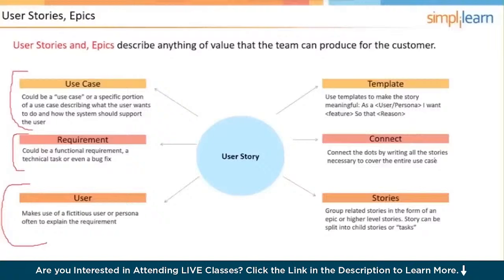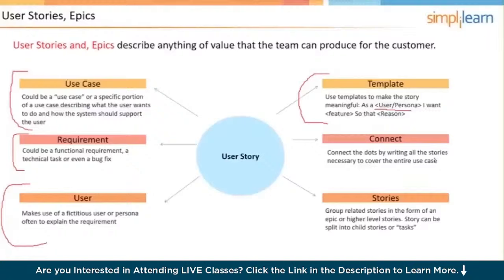Top right, template. A portion of a user story is, let me back up. So a user story card is usually going to contain a brief description of the user story using some kind of a meta-language format, like we're suggesting right here. As a user or persona, I want this feature so that I can.